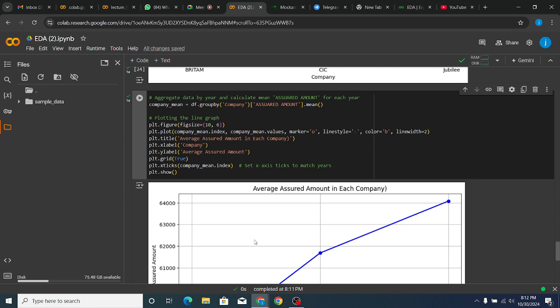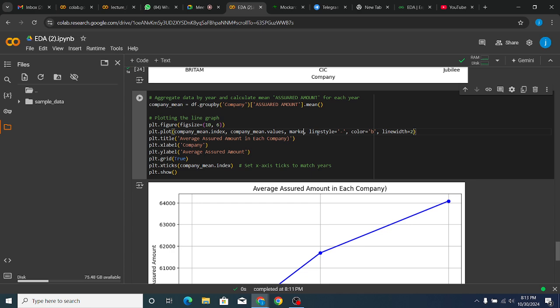You notice when you are doing this plot, you can also modify it. I've introduced something called marker, which I'm just using a 0 here, but you can choose even to omit it.